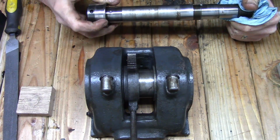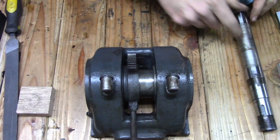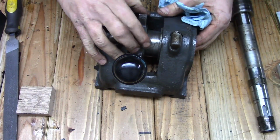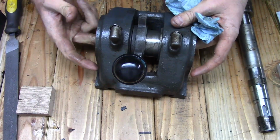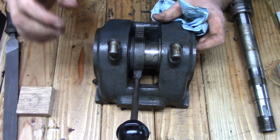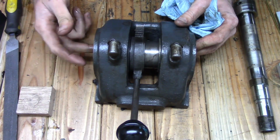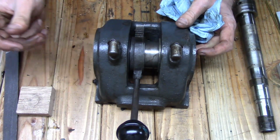Now, I'm not entirely sure what the Gits oilers are for. Not exactly sure what they feed to. So we'll take this apart a little bit further. I'm going to have to get my bearing puller to get the bearings out of here. And then we'll go from there.